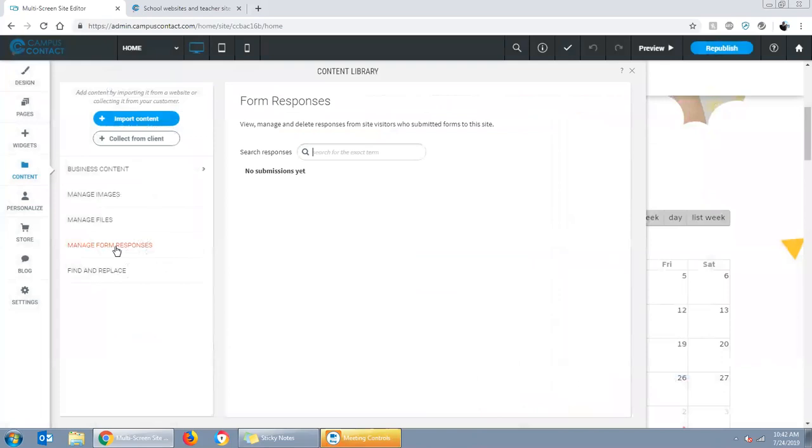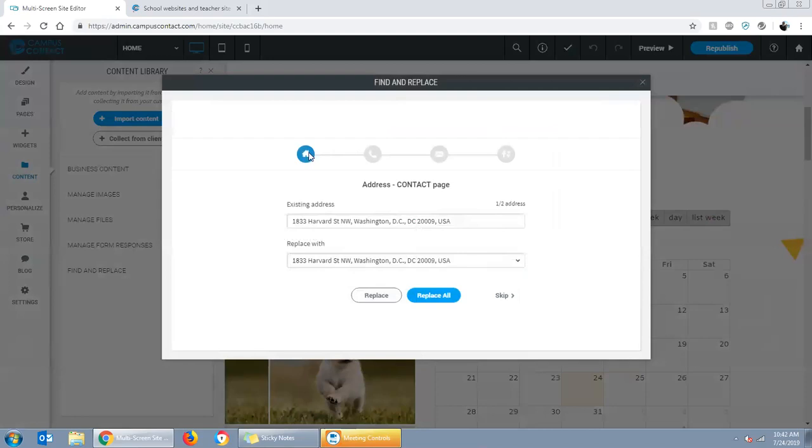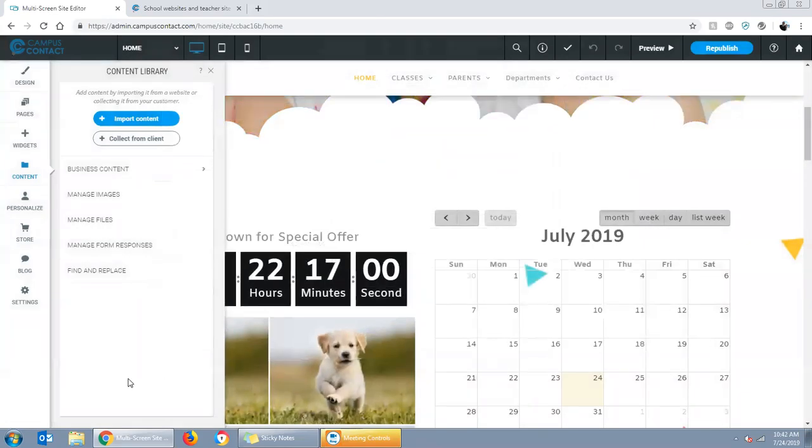You can also manage form responses from here as well. And we can even do a find and replace of some of the default information that we add to it. So if we build out your site and your address changes or your phone number changes, we can change that in here. And we can go through it here and replace all of them and do it one time. So if your phone number is in your website a dozen times, don't worry about it. You may not even know where they all are. You can do it right here by using this system here, and it will automatically change everywhere in your website. Pretty cool. Just do it instantly for you.